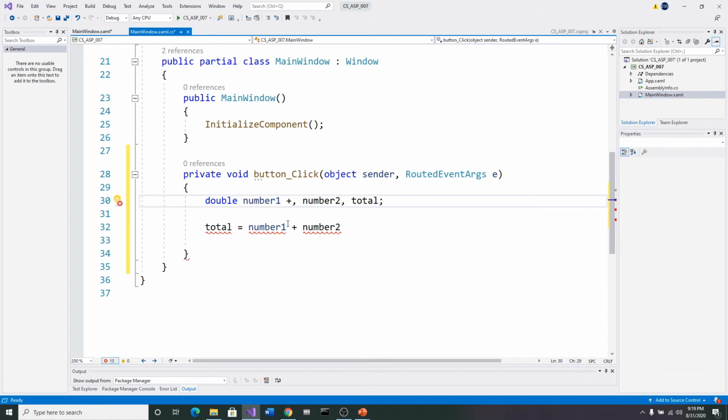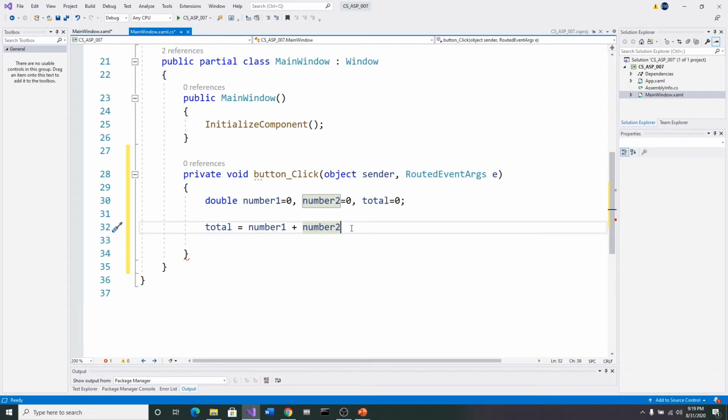We're going to say equals 0, and equals 0, and let's tell total the same thing, equals 0. So now each one has 0 in it, and look, those little red squiggly lines went away.